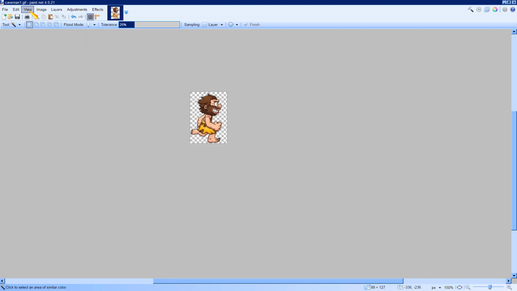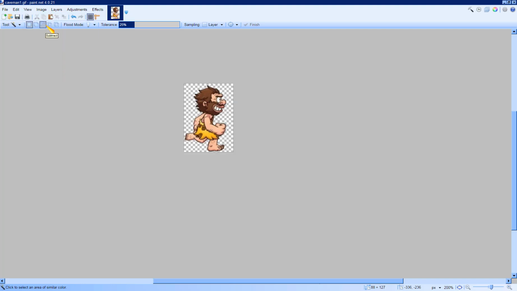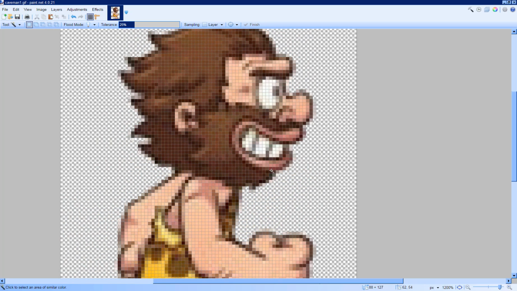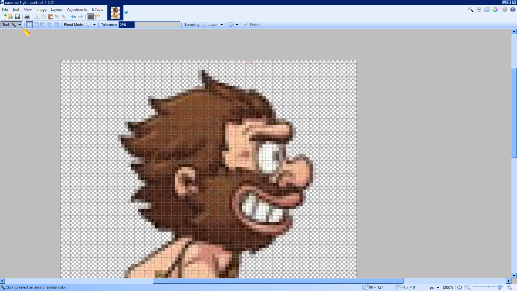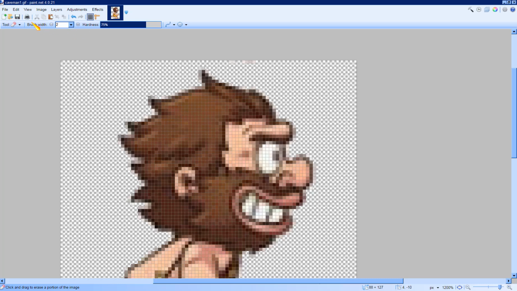So to use the eraser tool effectively, you really want to zoom in. So I'm going to try to zoom in, and eventually you'll get down to the pixels. All right, now if I go to the tool menu and I do eraser, this should appear where it says brush width. That's going to control how many pixels at a time I'm going to erase. And it will draw this nice circle to show you what region is going to be erased. So obviously I wouldn't want that much in this case. I might do something like that.